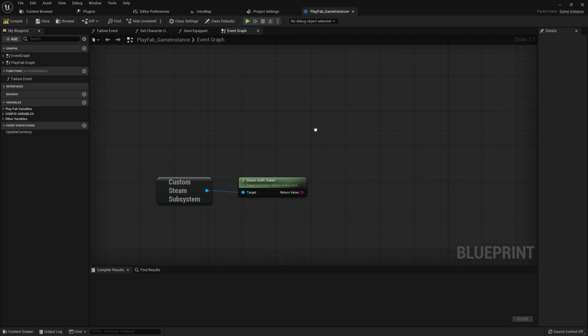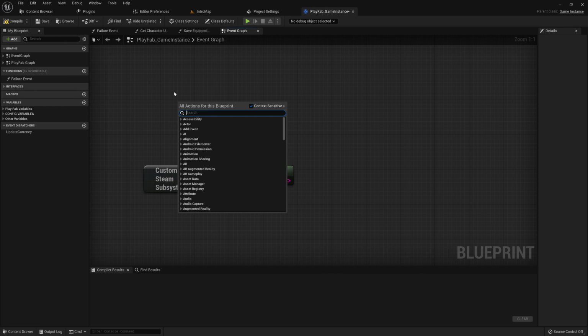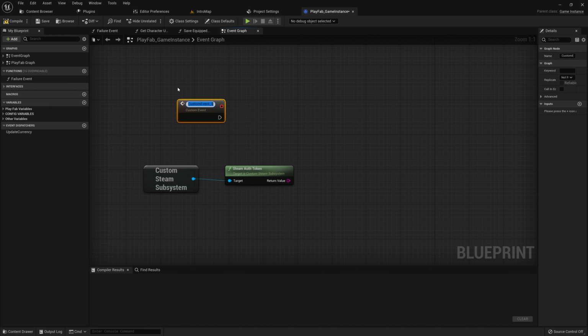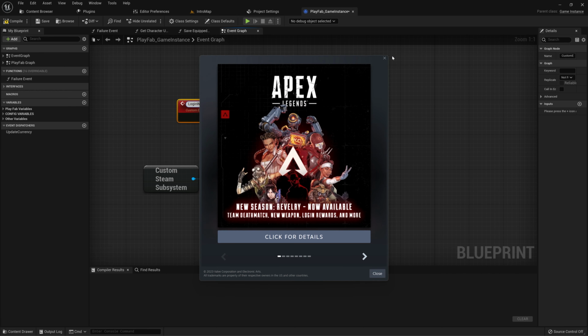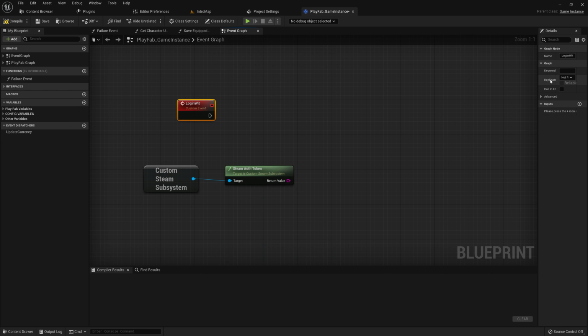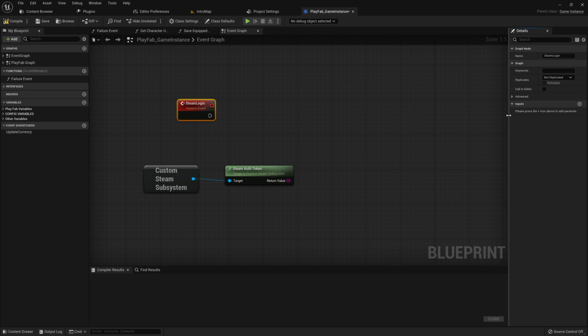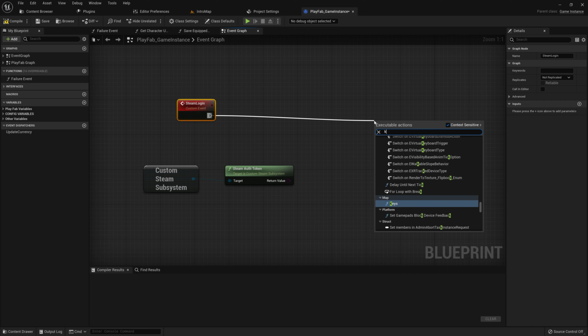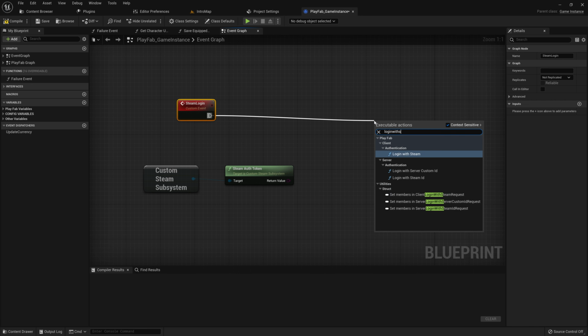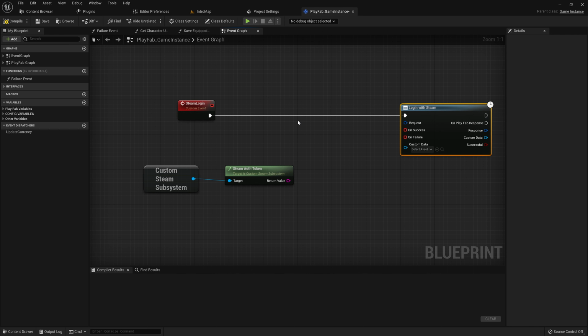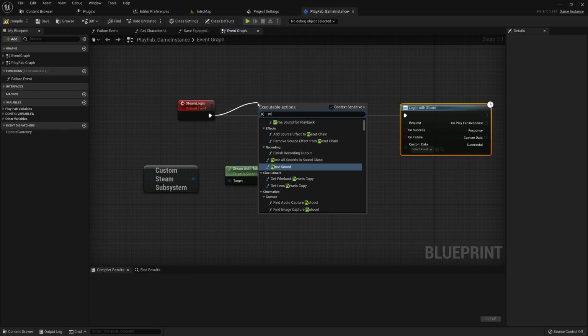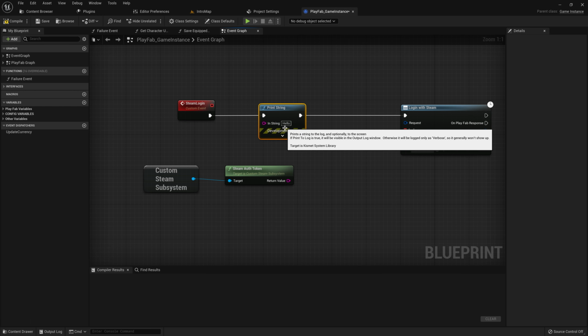Okay, till the time it updates we can work on this, and we will make a new custom event, login, we can name this Steam login, and then here we will call login with Steam, just for verification purposes that we are getting a valid Steam auth token.